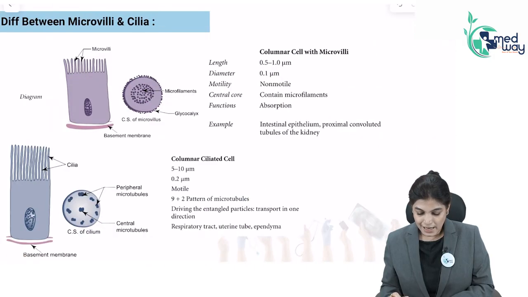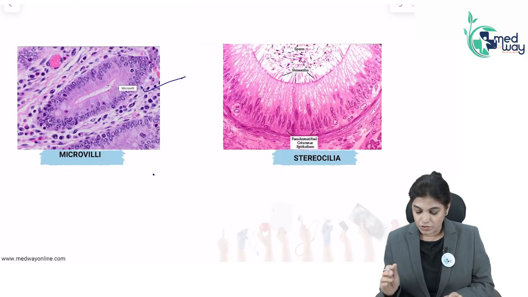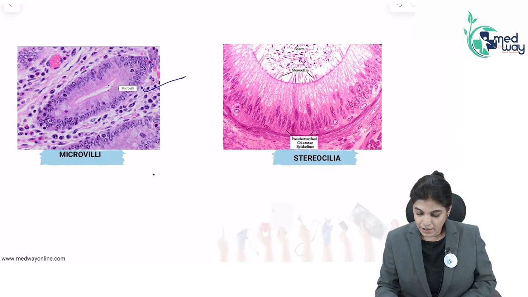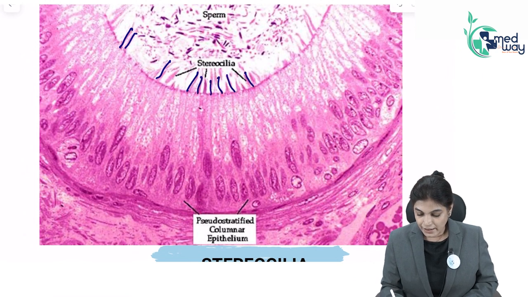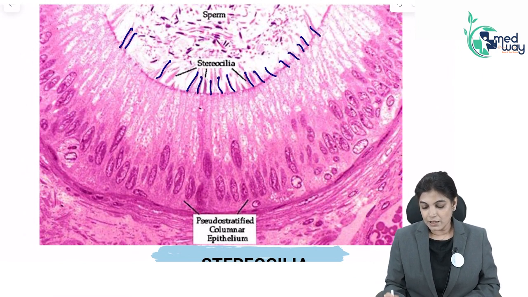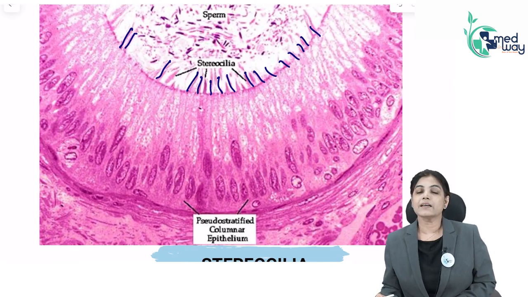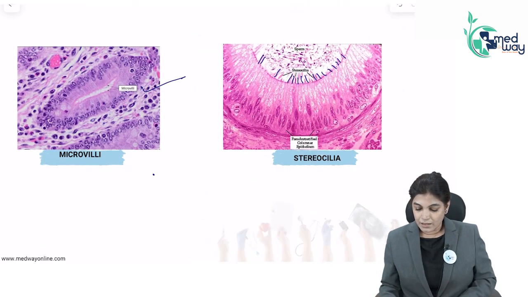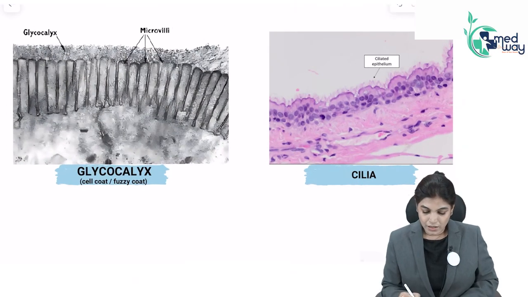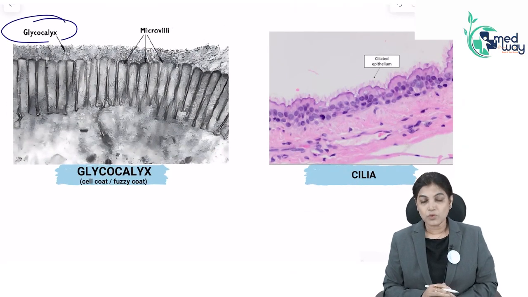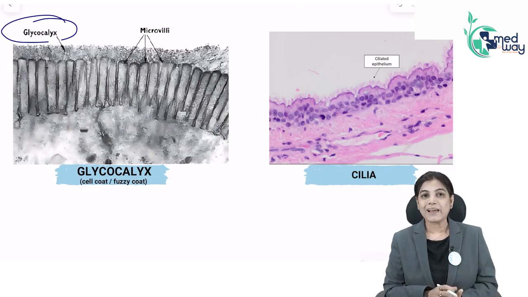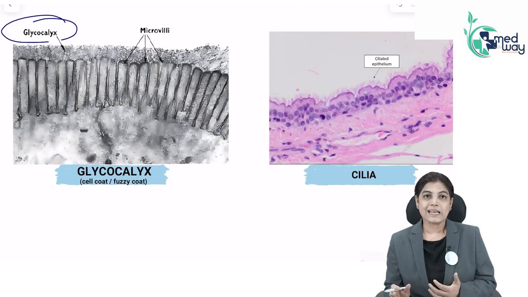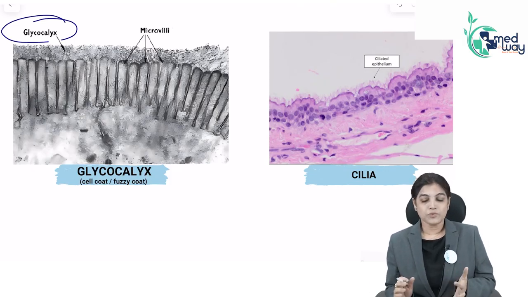I will give you the example of each variety, but before that I want to show you the difference. Now you can see this is the image where you can see the stereocilia. Stereocilia are longer, thicker, and non-motile compared to the microvilli. They are present in the epididymis and also in the olfactory epithelium. Now, other than that, you can see glycocalyx. For seeing the glycocalyx, an electron microscopic view has been shown. Here the microvilli also look longer. It is present on the apical aspect of the microvilli, in the intestinal border, concentrating the ions before absorption.